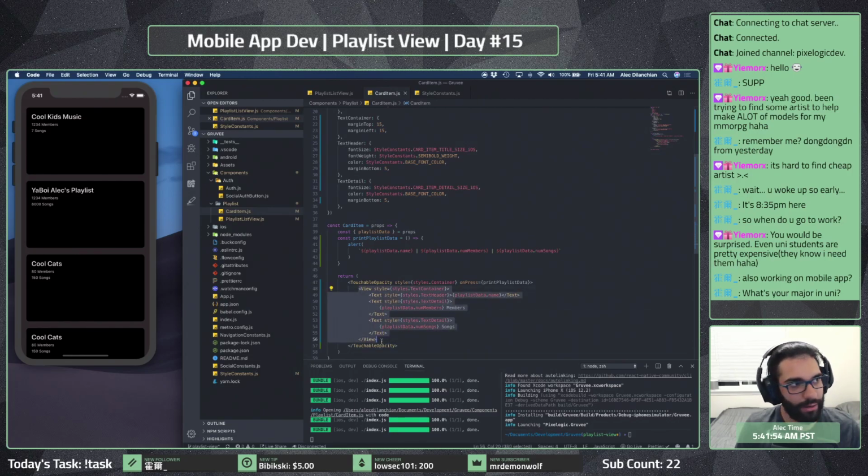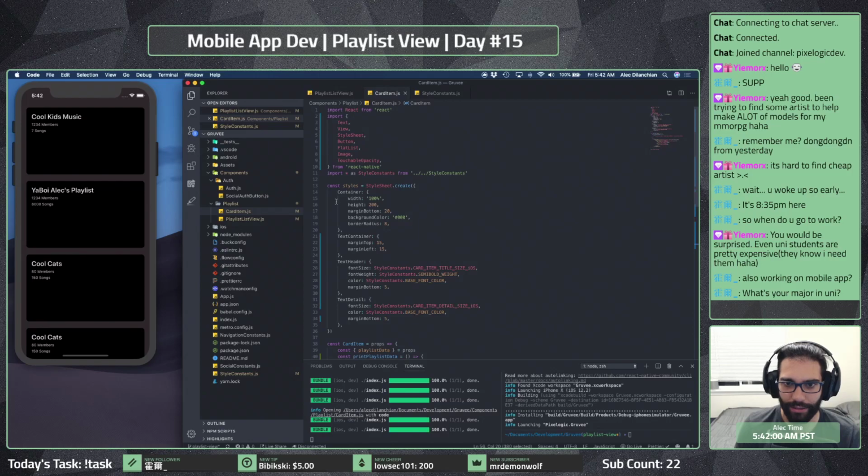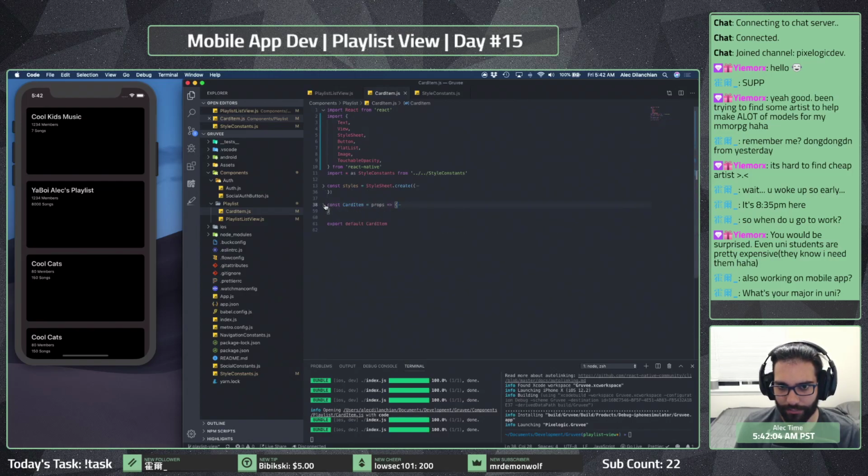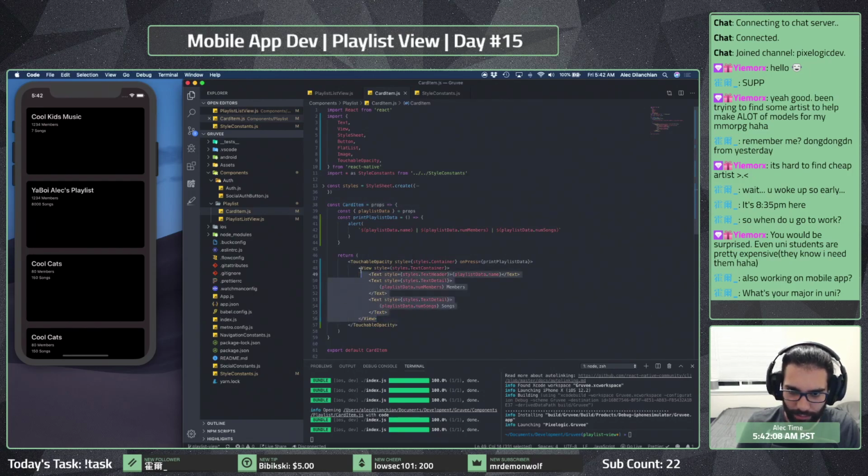So maybe we put this in a separate variable before we construct the background image. Let's try that. This might end up working out pretty well.